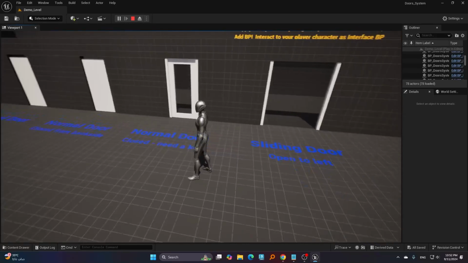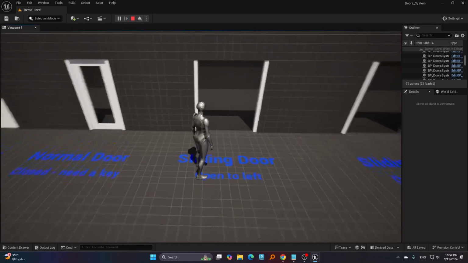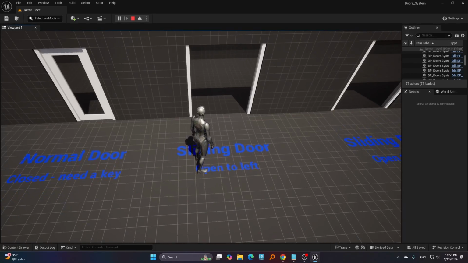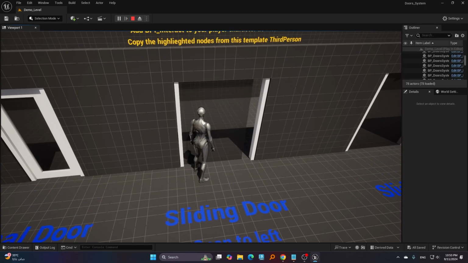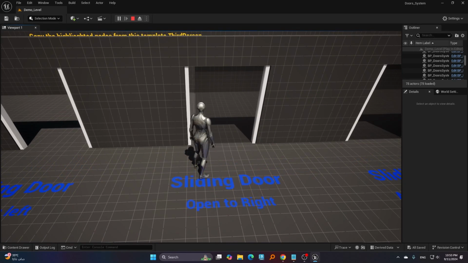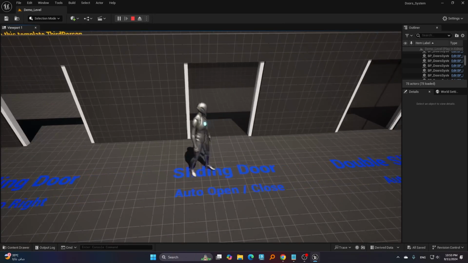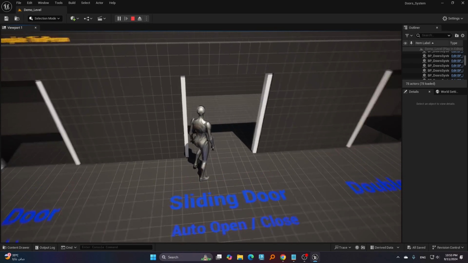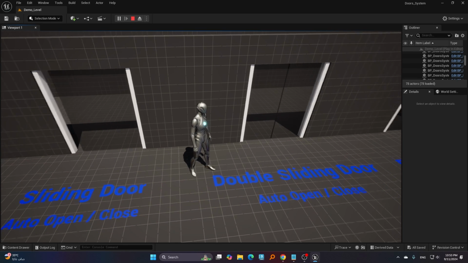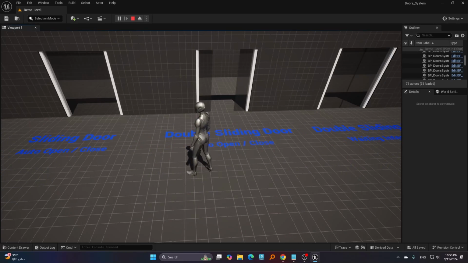Now let's try the sliding door. This is just one door and it's the type of sliding door. This one will open to the left. This one will open to the right. And this door will be automatic open as we see. And now the double sliding door auto open, just like the supermarket or the malls.